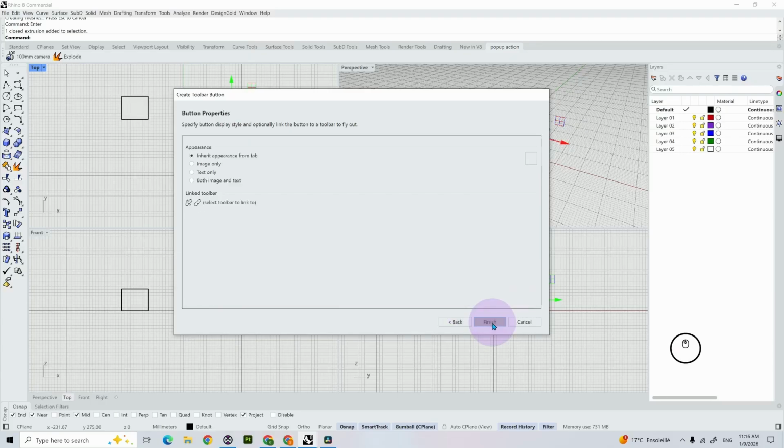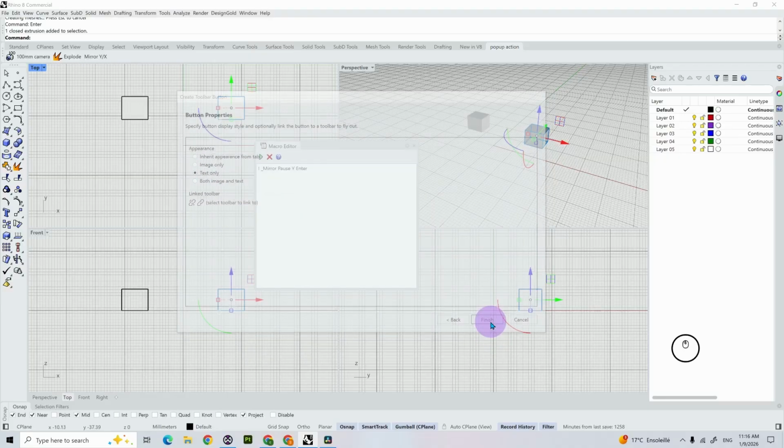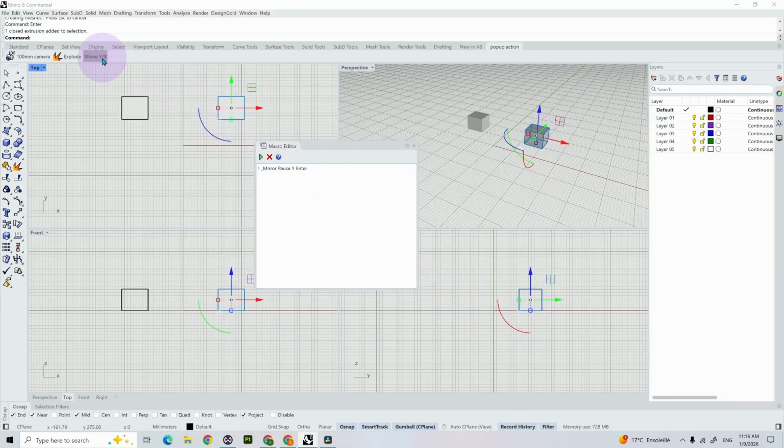Now we can press next, and I'm going to select text only. Now we can see that we have our new macro button right inside our pop-up toolbar.